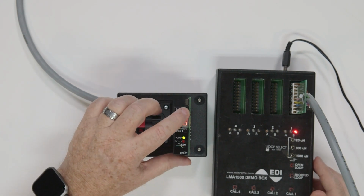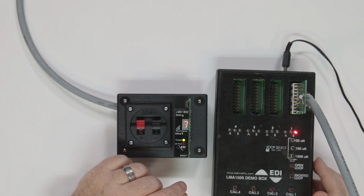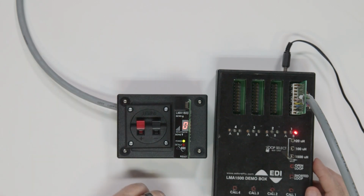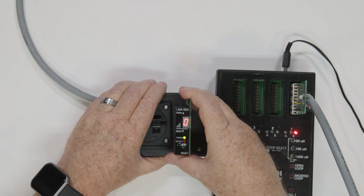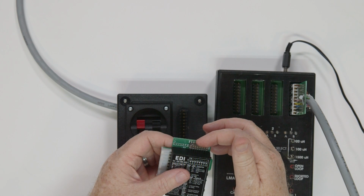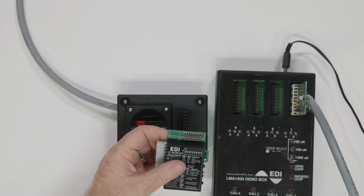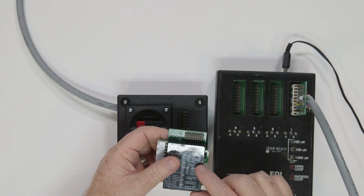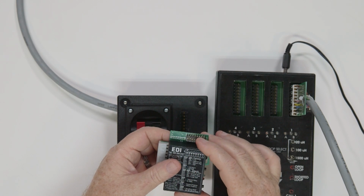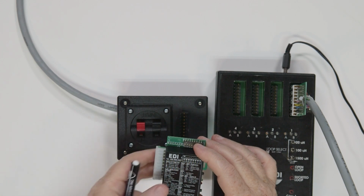The LMA1800 detector has 2 operating modes that are selectable by a dip switch: failsafe and fail secure. If you have switch 3 in the off position, it's in failsafe mode. If the loop fails or the detector has no power, the relay output will be on or conductive. With switch 3 in the on position, your unit is fail secure, and if the loop fails or the detector has no power, the relay output will be off or not conductive.